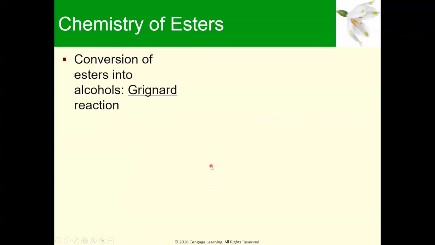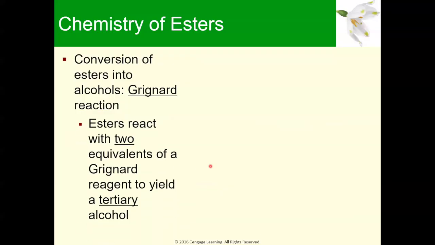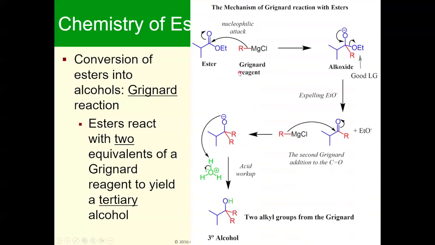Okay, and we always followed up our discussion about reducing something with a hydride source, like lithium aluminum hydride, with an example or discussion, or both, of reduction with a Grignard reagent. And so we'll do the same with esters. So we can convert an ester into an alcohol with Grignard reagent. And the big thing here is recognize that it's going to become a tertiary alcohol where two of the substituents on the hydroxyl-bearing carbon are going to be the same. They're going to be identical because they come from the Grignard reagent. So esters react with two equivalents of Grignard reagent to yield a tertiary alcohol. And this just gives you the mechanism of that to show you the step-by-step way that it works.